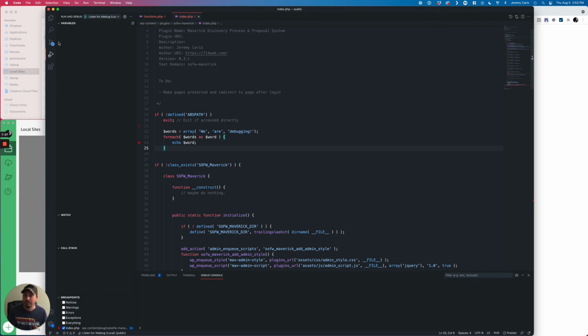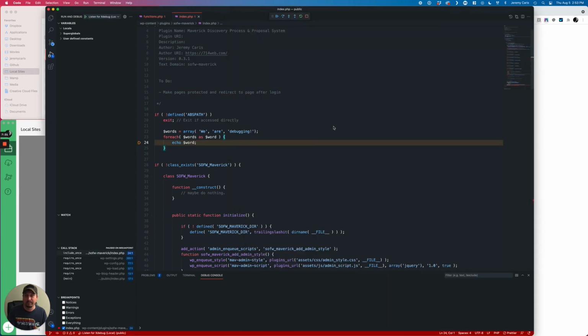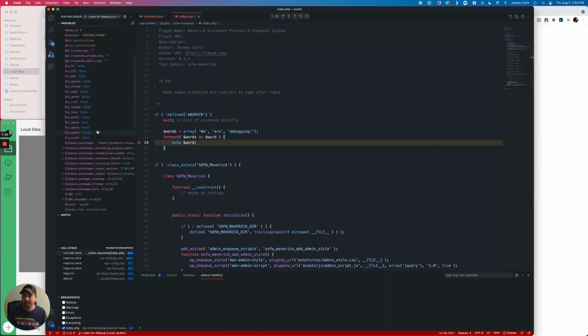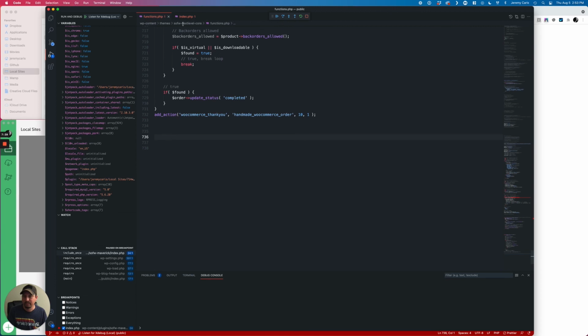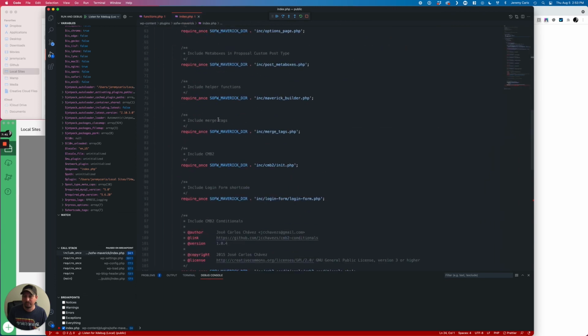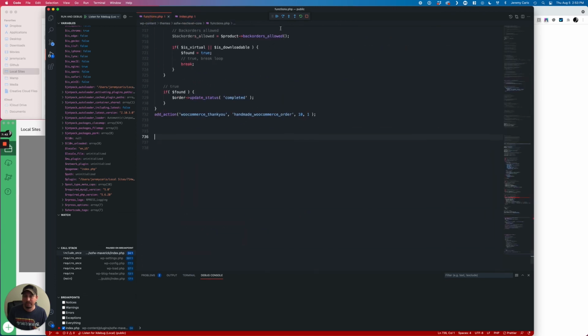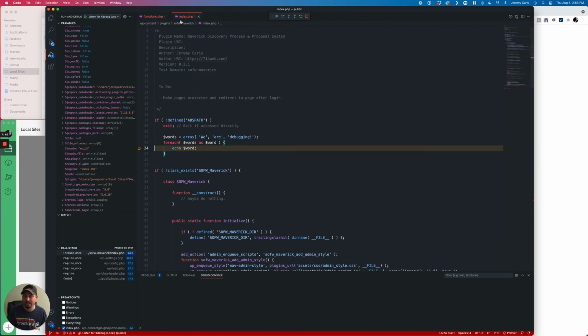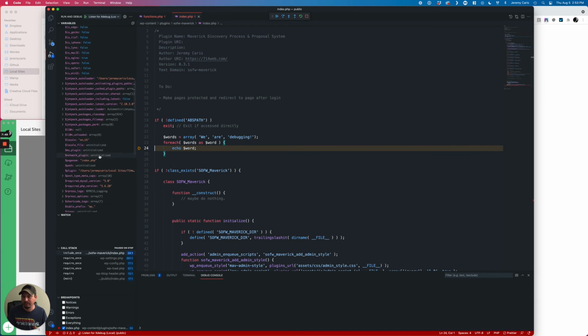Okay, so now we're going to hit debug again. We're going to come back here. We're going to refresh the page, and you're going to see that it stopped it. We were already on this. So let's actually go to the functions file. Just for fun, we'll scroll down, go to the functions file, and step forward again. It actually jumps to this file where the current breakpoint is firing.